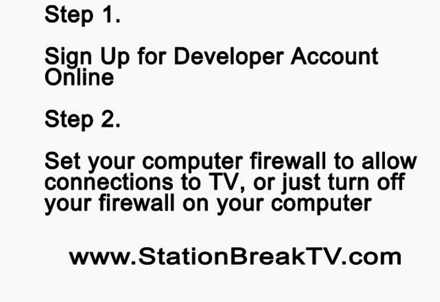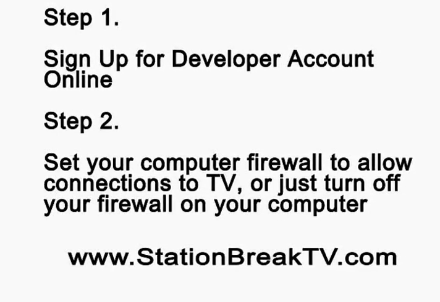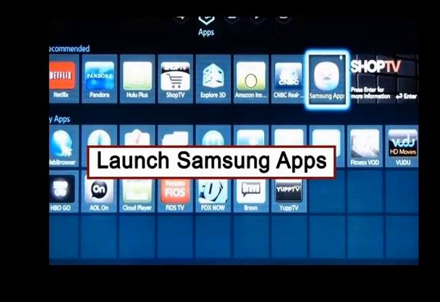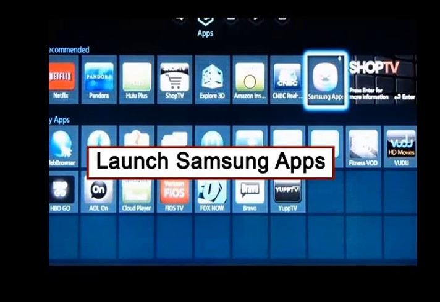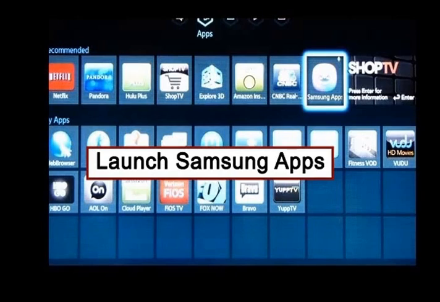Next step is very important. Let's go to the smart TV set itself. On the smart TV set, there's an area for launching Samsung apps once you're in the apps section. This is where you're going to go to log in. This is where you go to create a develop account. Not a developer ER account, but a develop DEVELOP account. Don't confuse the two.